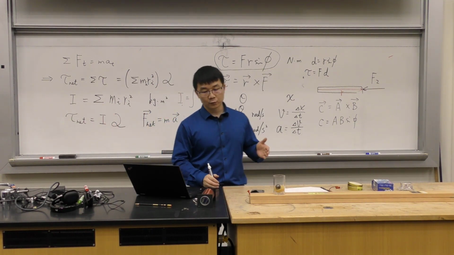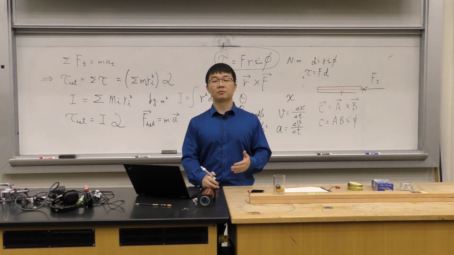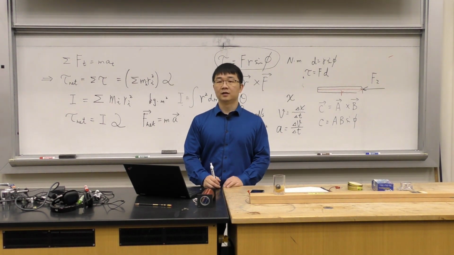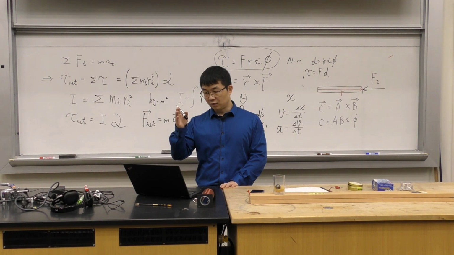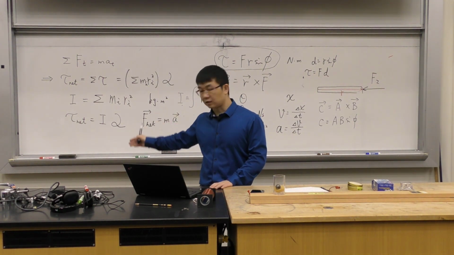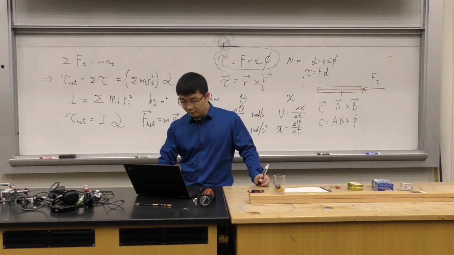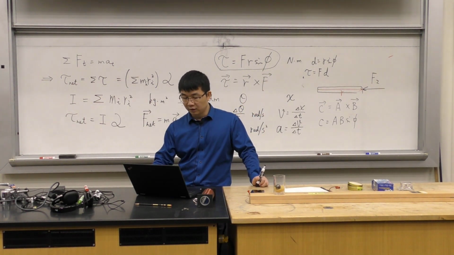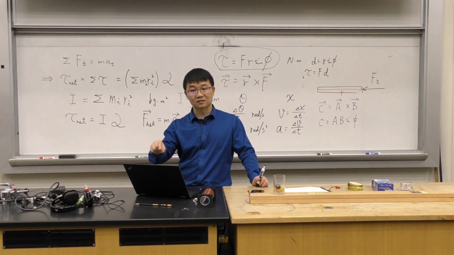So I is very weird, but when we solve a problem in this part, I is actually the easiest. You never need to worry about I. Just look it up, find the expression for that object in the problem, and plug numbers in. Okay? So this is the list of the objects we're going to see in this class.